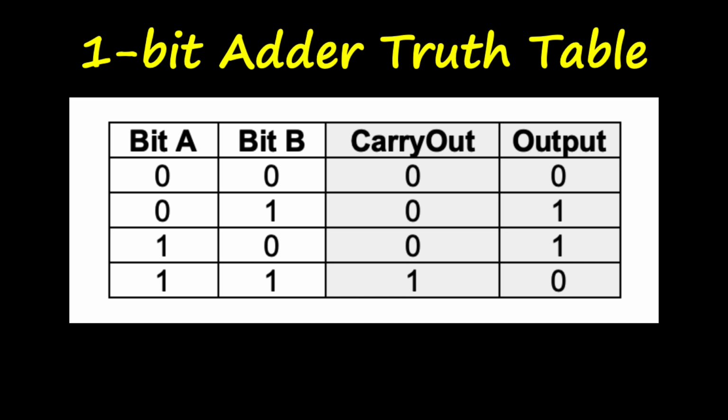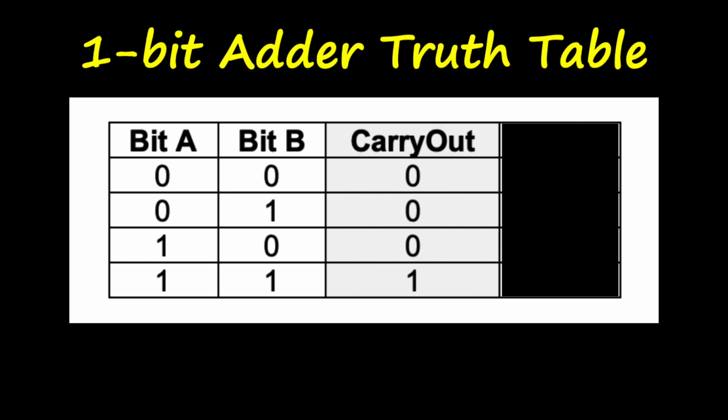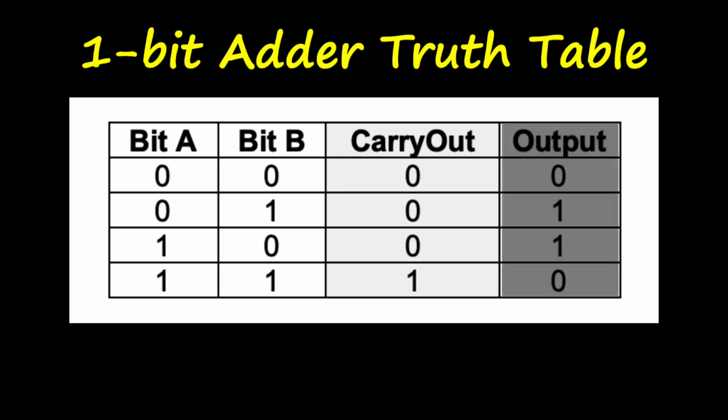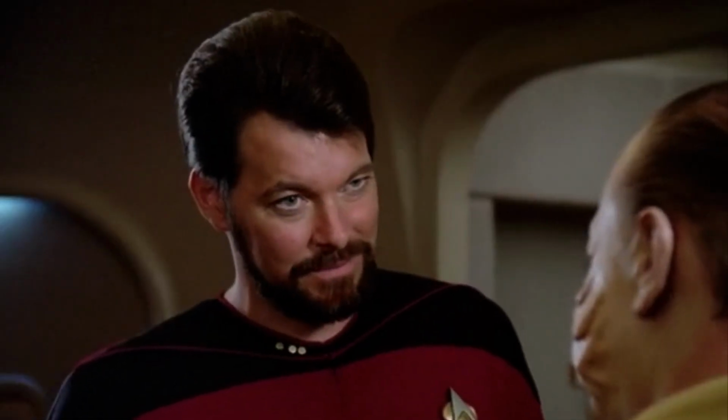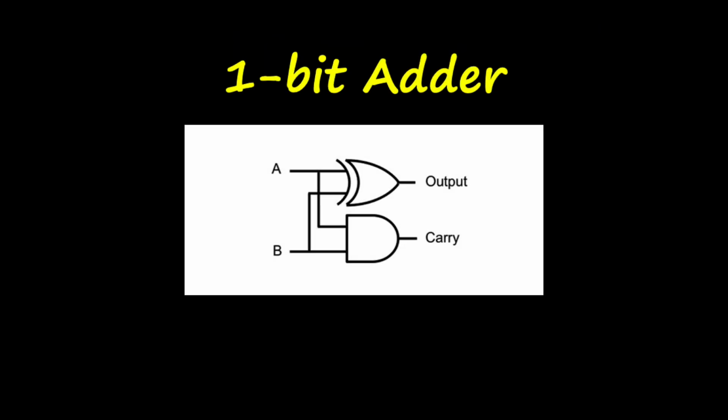The easiest way to conceptualize this function is to see each output as its own function. By doing this, we see that the output function is merely an XOR, and the carryout function is just an AND. If you enjoy a challenge, pause the video here and see if you can design this circuit using Boolean gates. Here's the schematic for a 1-bit adder. There are two key points about this schematic. First, we moved from Boolean to binary. And second, we isolated each output to simplify the design effort.